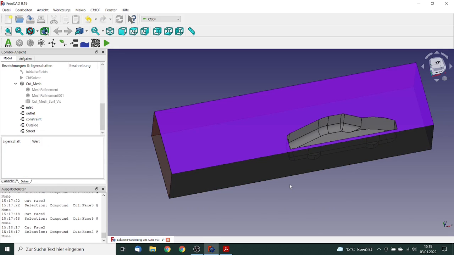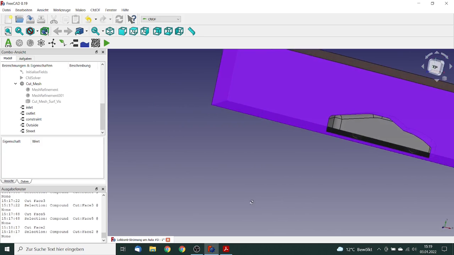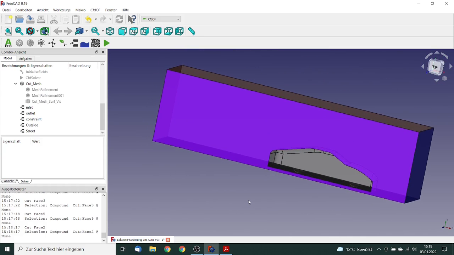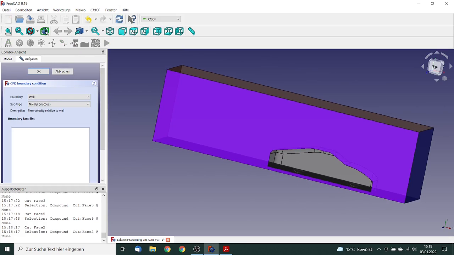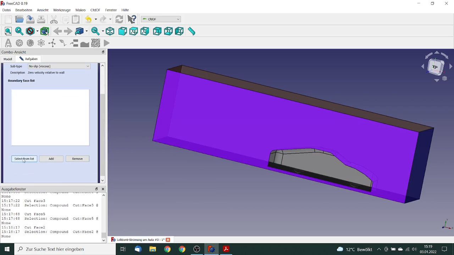So now we have to define the boundary condition for the car itself. So we go on the boundary conditions. Wall, no slip is okay. And now we can click all surfaces, but this would last very long. In this case, it's easier to say select from list. We want to have the car cut.